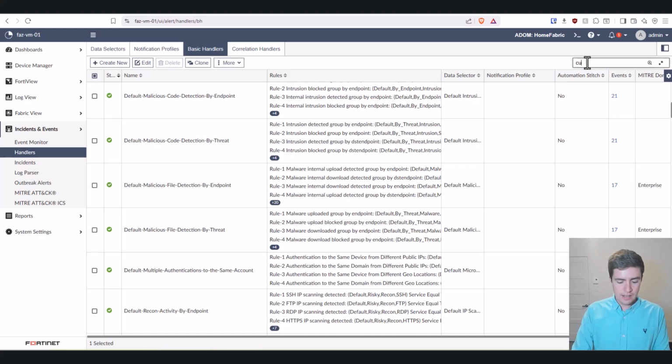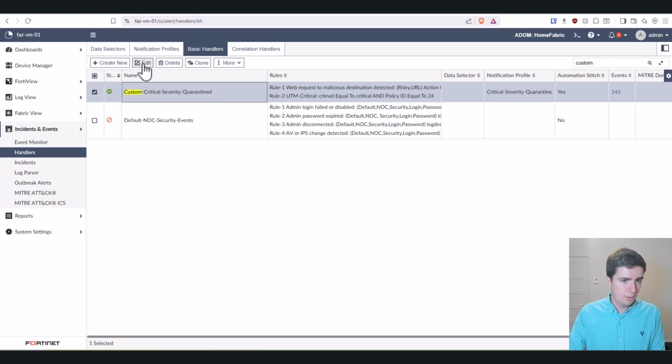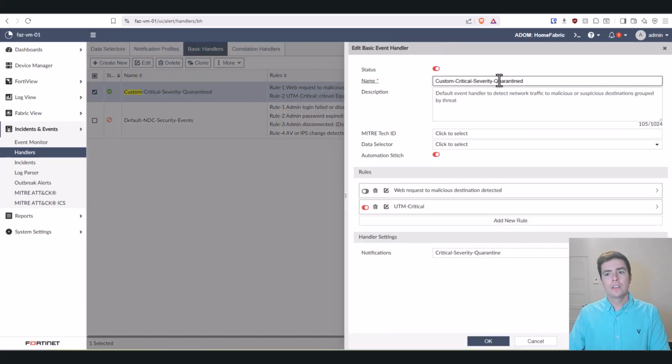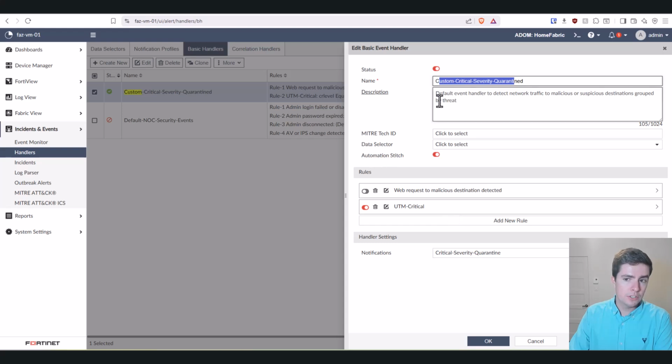In my case, I have created a custom one to detect what I want to detect. Here you see, the first thing you need to do is toggle on this switch, automation stitch. When you enable that, this will allow your FortiGate to see this handler, and then you can build an automation from this handler.